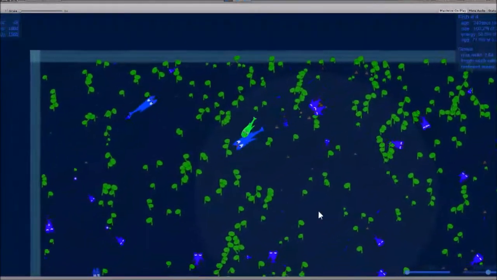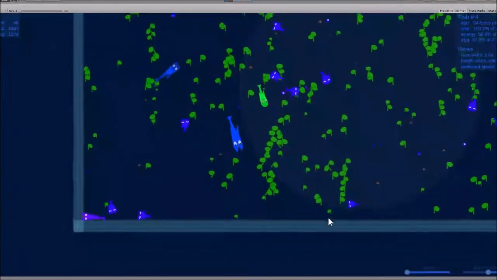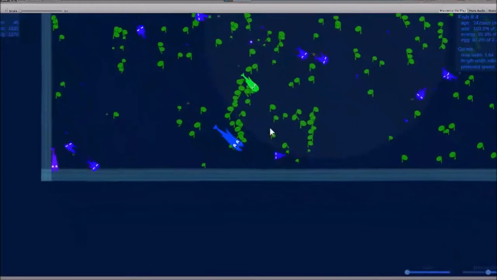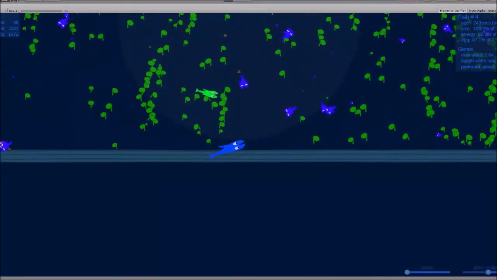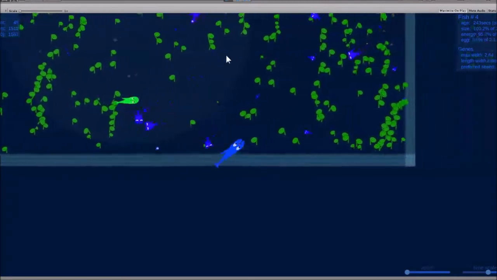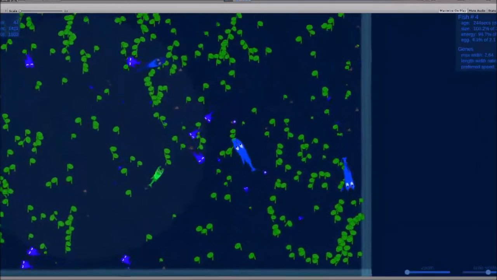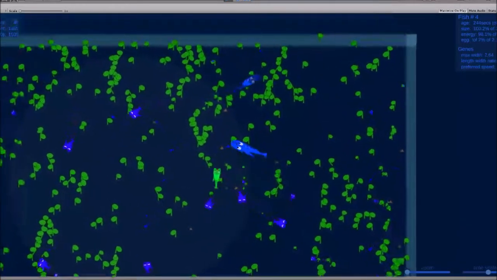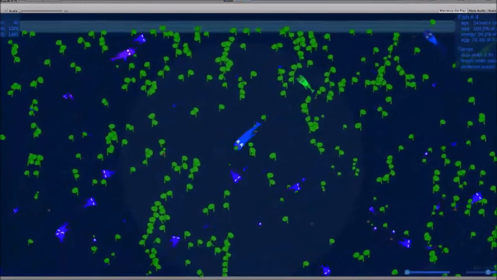But let me go ahead and turn the sound on here so you can hear the pitch variation. There's only two or three different kinds of fish here, so you're not going to hear a lot of pitch variation at this point. But you will hear some. I'm turning on my speakers here so I can hear what you guys are hearing.